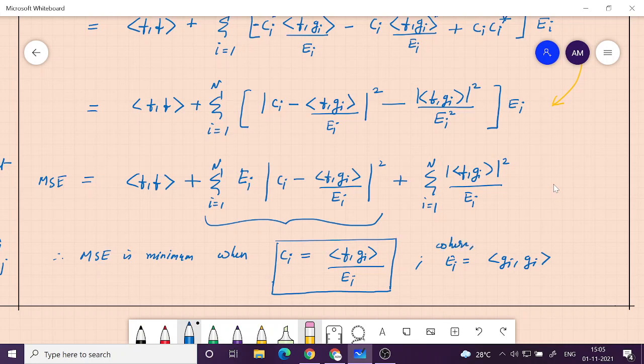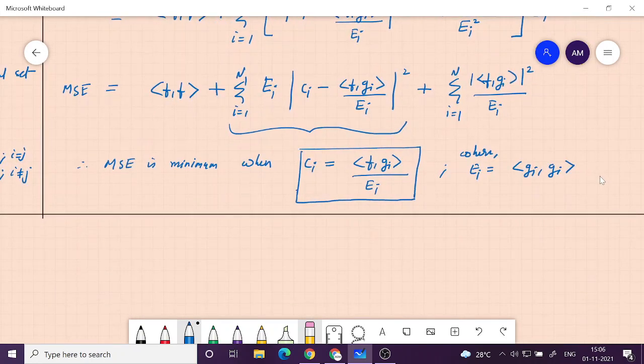So ask questions if you have any. Is it clear? It's the same derivation. Only thing is that we have done it with respect to a set of functions instead of just one function. We have approximated f of t using many functions. Now you can think about it like the components of a vector, i j k, they are orthogonal.